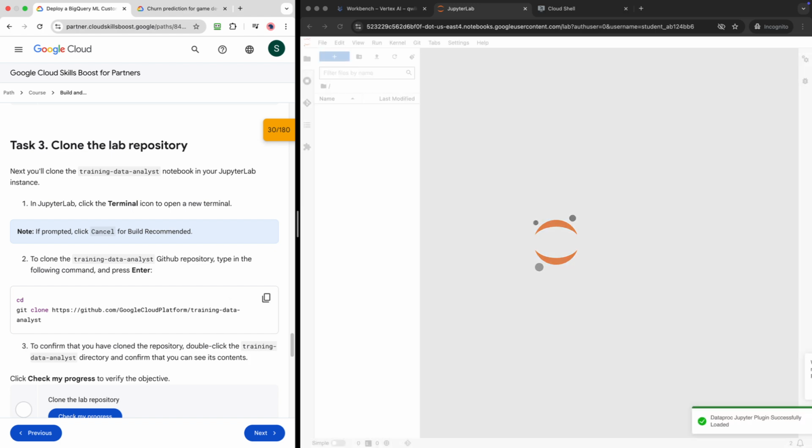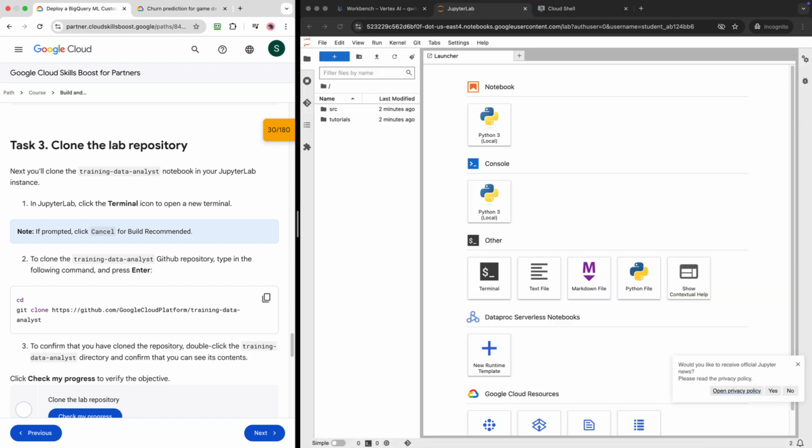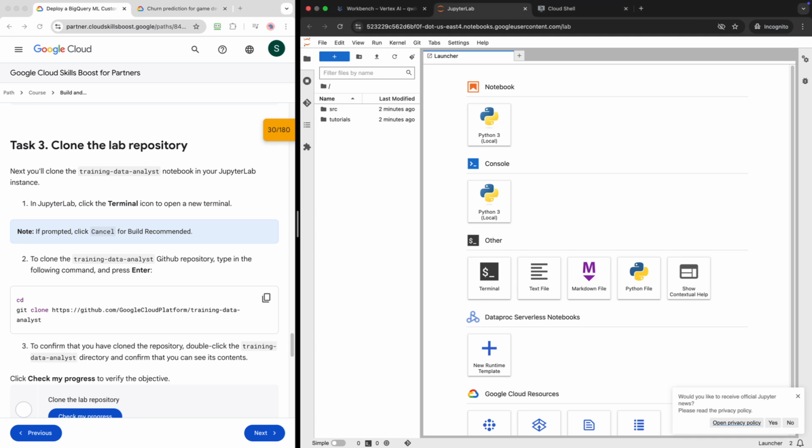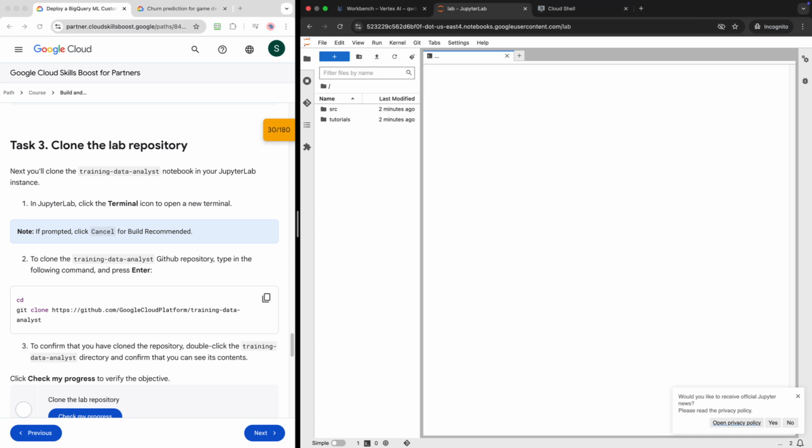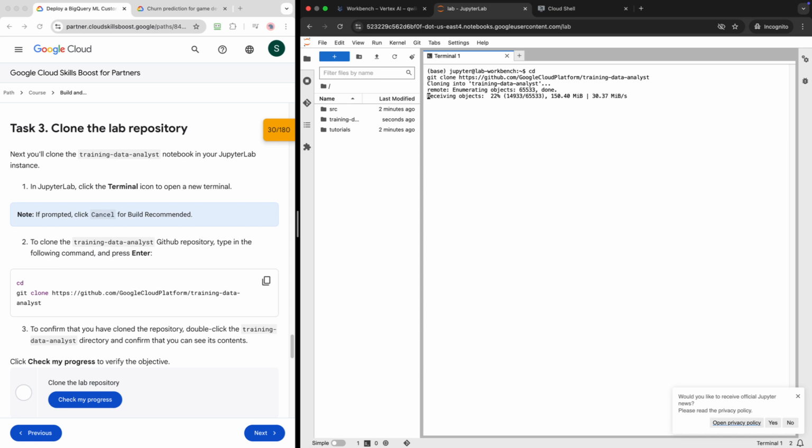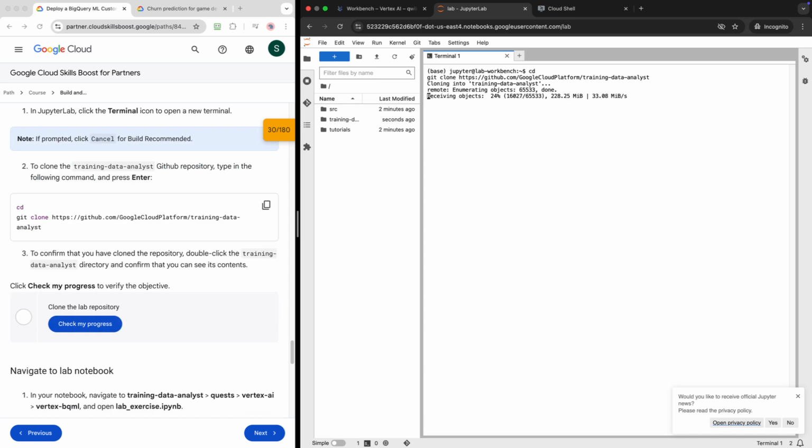You can clone this to your local setup as well. This will take less than a minute to get the clone from the Git repository.